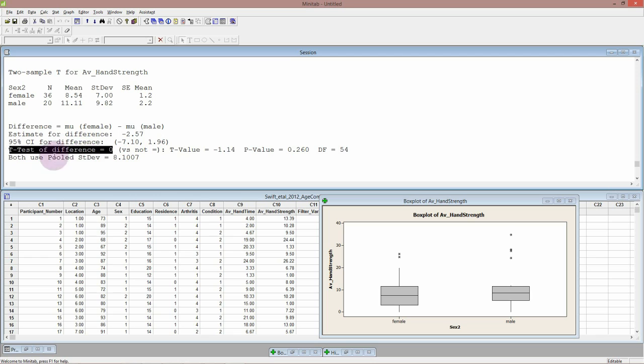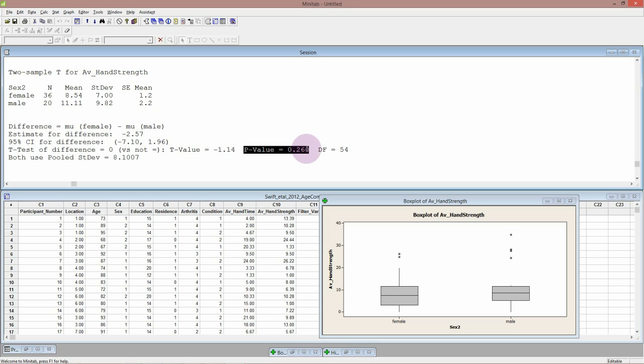So this is the null hypothesis, that the difference between the two groups is 0, versus that it's not 0. It's not written in a friendly way, that bit. So this is the null hypothesis, and the alternative is that it's not 0. The t-value is our test statistic, and what we're interested in here is our p-value.